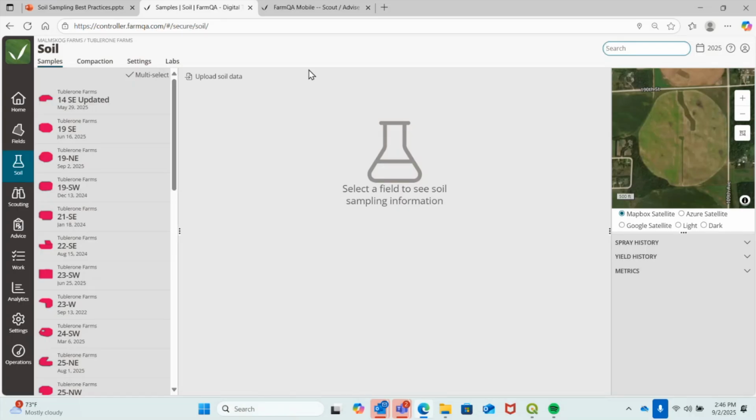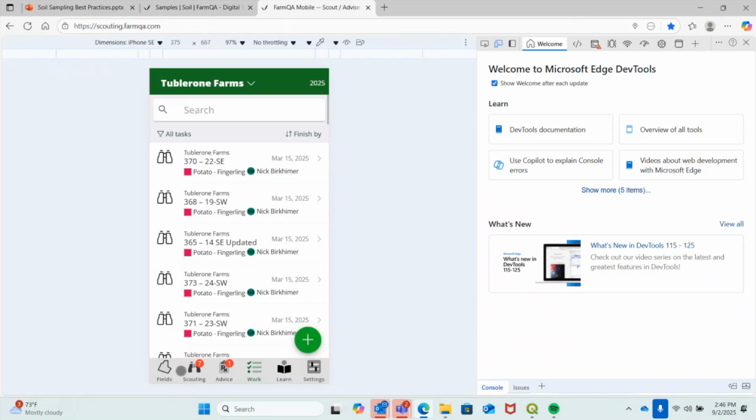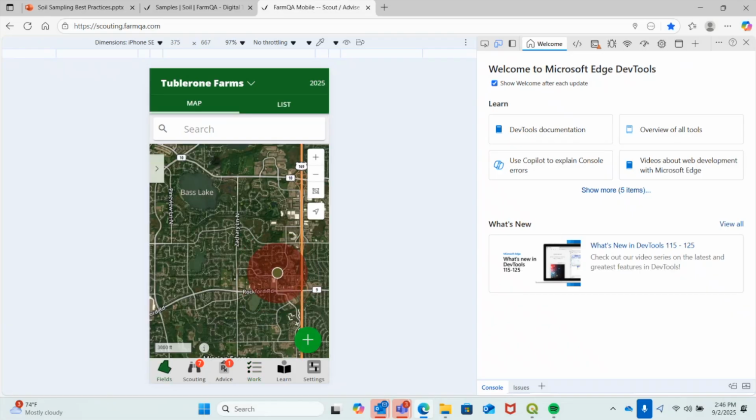Okay, there is another question. Is there a way to get the numbers to pre-populate when resampling a location versus having to retype it at each point? Gotcha. So it sounds like we're saying if we're resampling a point, kind of like what I did here.